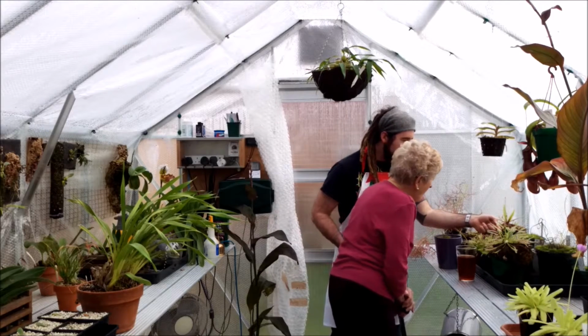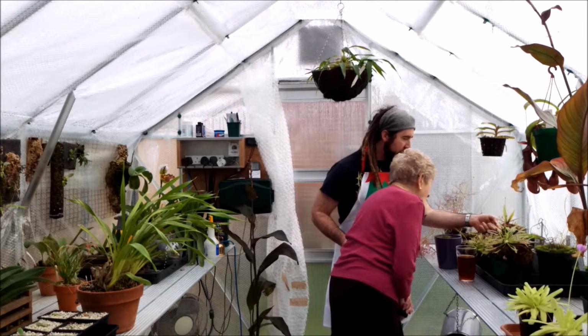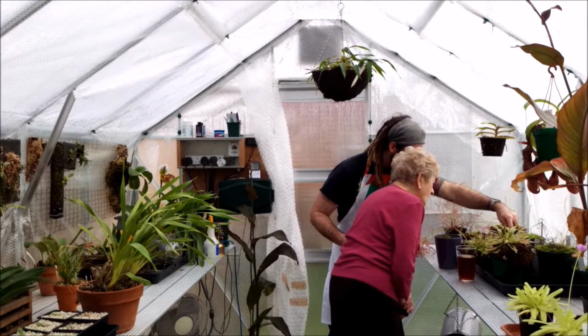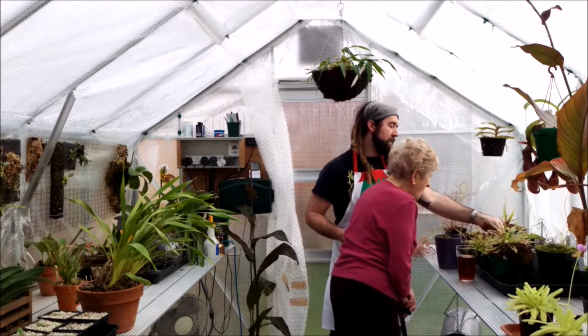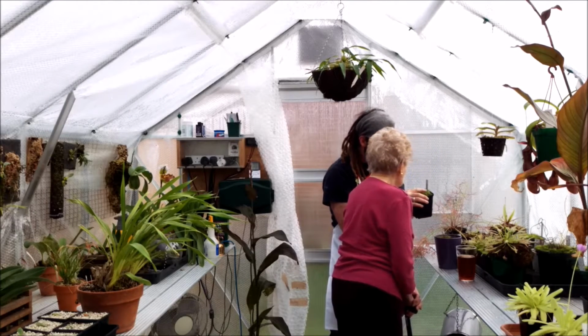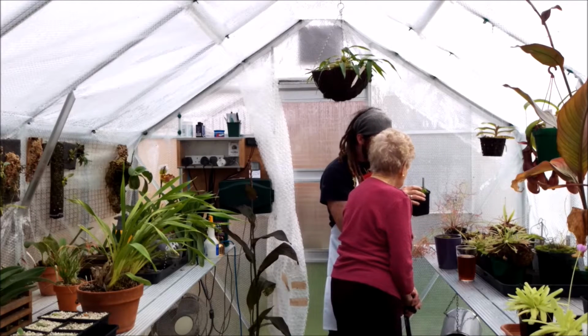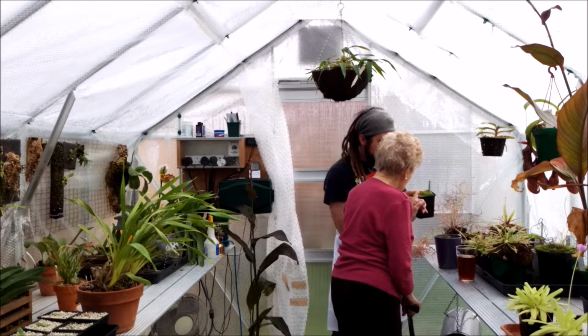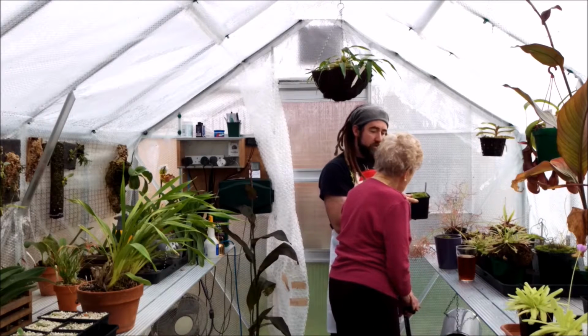Here's a little tiny one. Oh my word! Three little flowers. Drosera. They're scorpioides. See this tiny one? I'll pick it up so it's easier to see. You see that tiny plant there? Yes. That's a pygmy sundew. That's like one of these, but that's as big as it gets. It doesn't get any bigger. Where did you get that from? This originates from Western Australia.